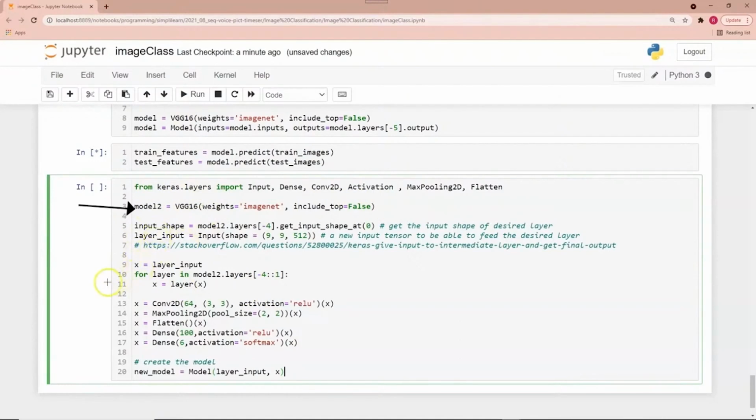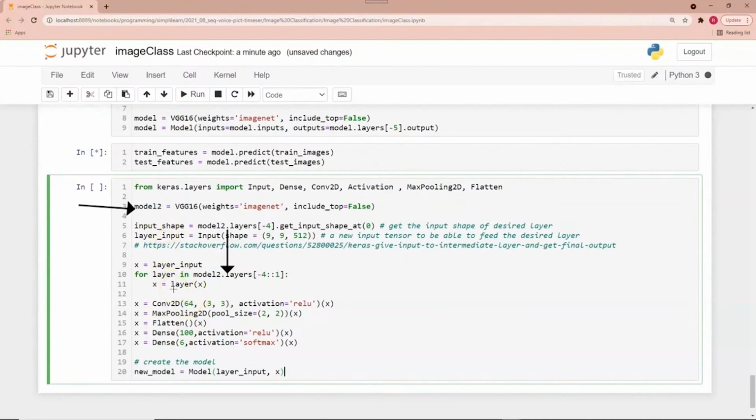And then we come down here, and I want you to notice this right here, model 2 layers -4 to 1, x layer x. We're basically taking this model and adding stuff onto it. And so we've just basically duplicated this model.